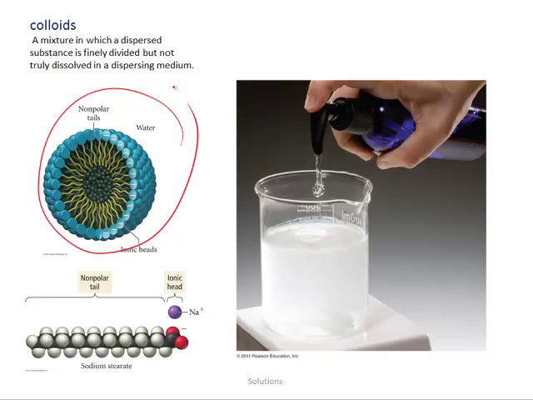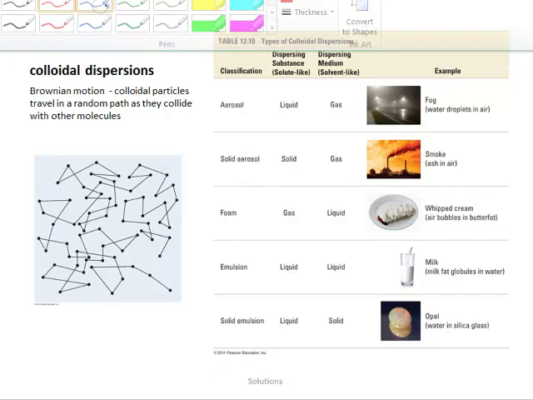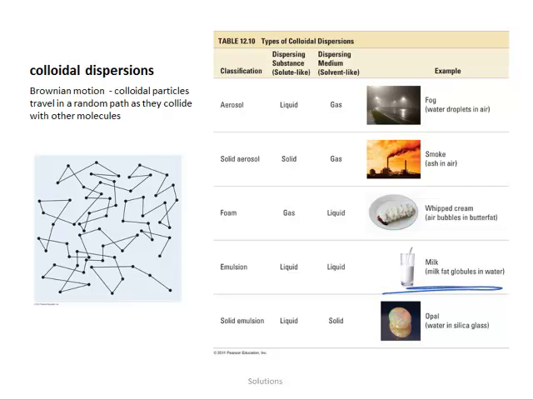One example is the soap molecules that have a polar head group and a nonpolar tail. They'll orient themselves so that the nonpolar tails line up together away from the water because, of course, intermolecular forces. Now, these large aggregates of soap molecules, sodium stearate in this example, would be known as a colloid. There are many other examples of colloids in various phases, including a very common one, milk, with solubilized fat molecules in liquid. And that is a colloidal dispersion.